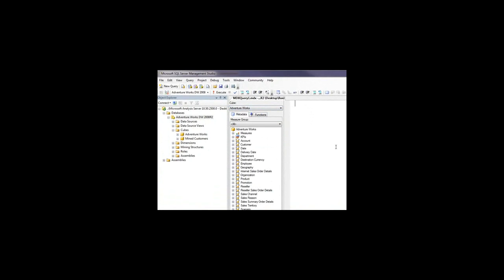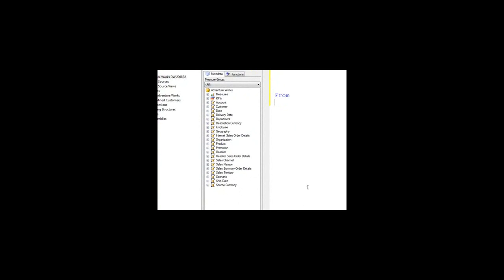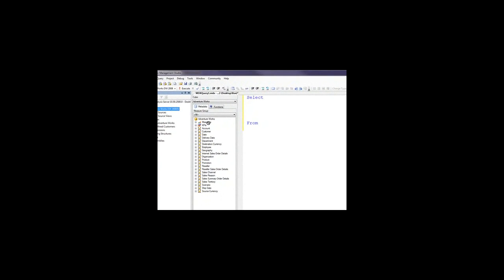Now I'm going to enter just a basic query. So I've got my select statement down there, and I'll drop on down and give me my from, and now I'm going to grab a hold of the cube. I'm going to grab the AdventureWorks cube down here and drop it on in, and as you see, it brings that on in. It did not wrap it in braces, and we've got white space in here, so this would be illegal. So we need that wrapped in braces. That said, I would highly suggest just go ahead and using braces all the time anyway. And now if I bring it in down here from my metadata pane, you see it comes on down.